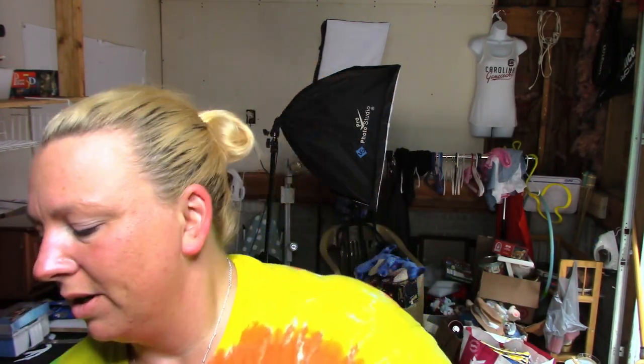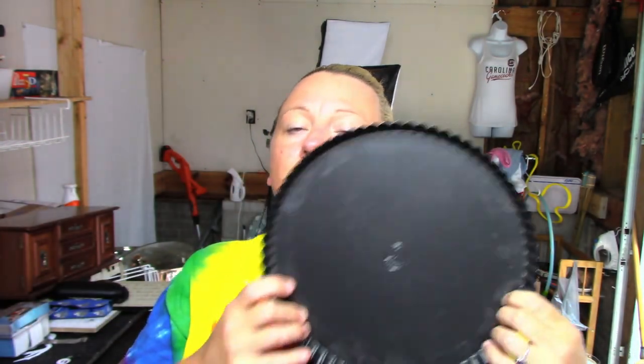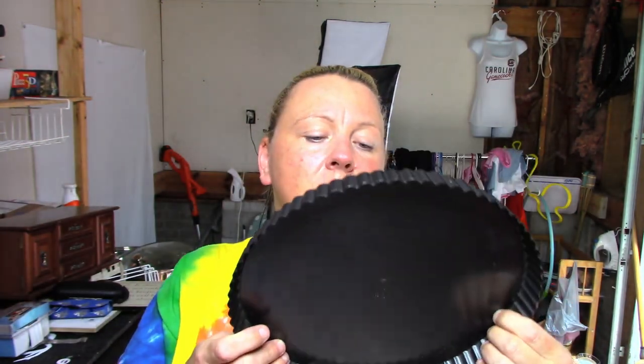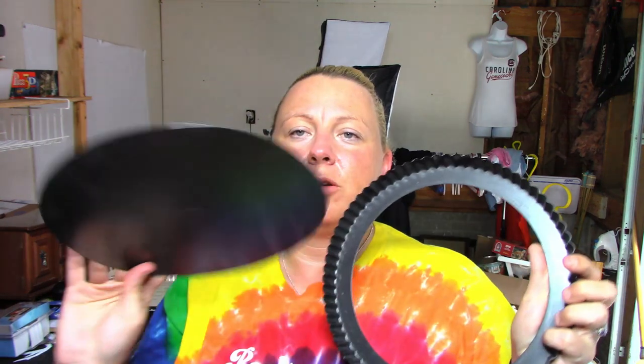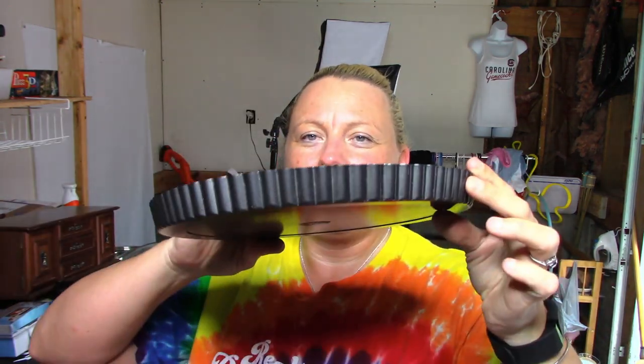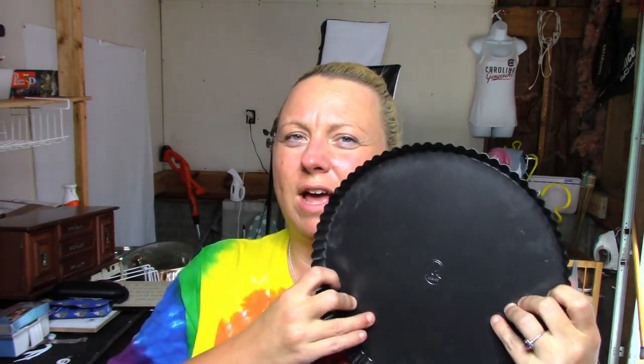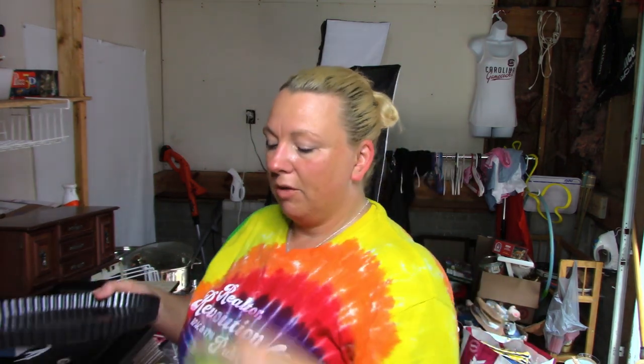This is a Roshko — I believe this is a quiche pan. I didn't see it on eBay so I'll do more research. The bottom part comes out and it's very thin, so I'm not 100% sure what it is. But Roshko in general had some decent comps, so it's another thing I'll test out.